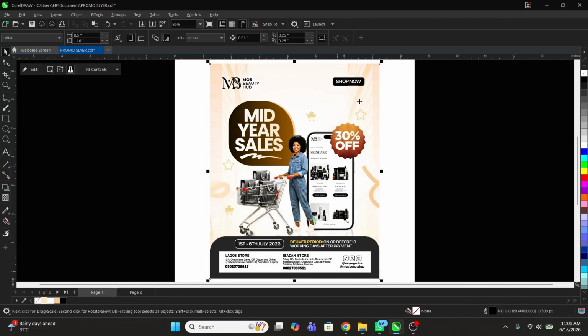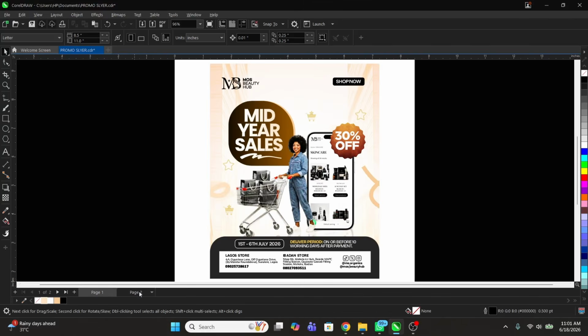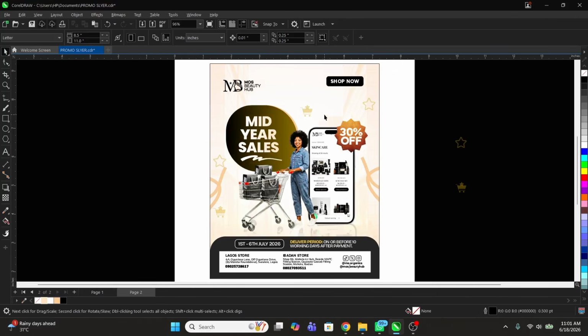So see, this is the original design. This is the tutorial that I just made now. You can see, very simple. So that is it. The most important part of this is how to create this manipulation. You don't need to take too much time in Photoshop to create it. You can now use AI tools to do it, and it's just as perfect as the ones that you create using Photoshop. Like I said, the time for spending too much time on tools has passed. So you have to be smart, a thinker enough to create something timely and beautiful, right?